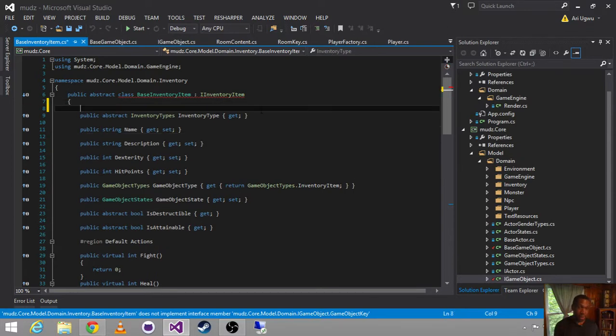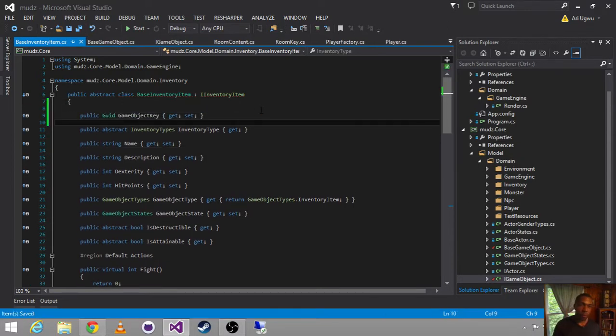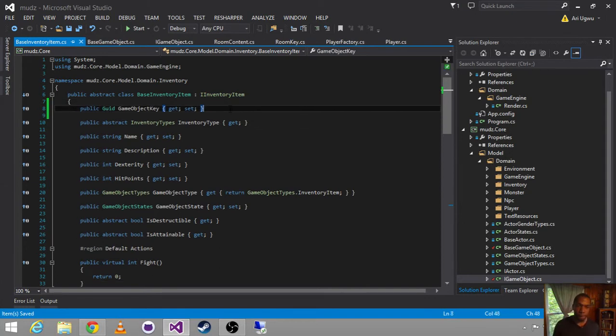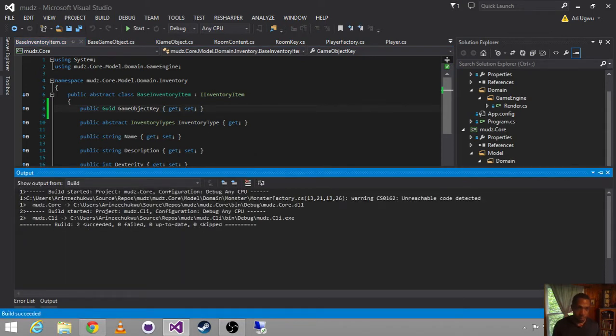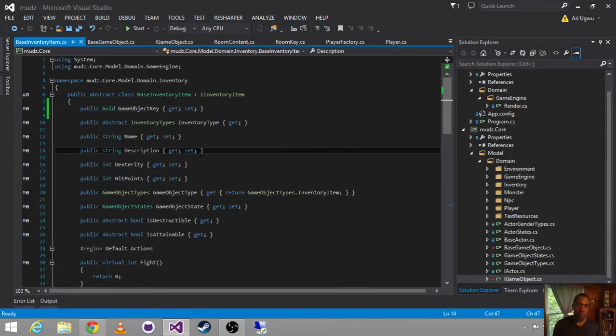But inside the base, we want to make sure that this is a game object key as well. By doing that in two places, everything in the game now has a game object key, which is really cool.